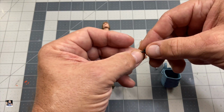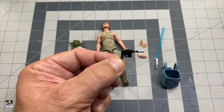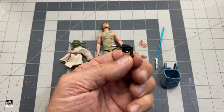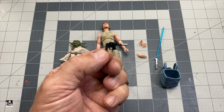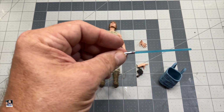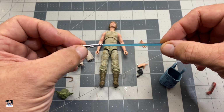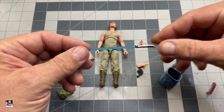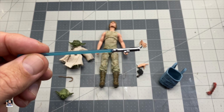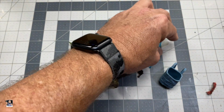The blaster itself, let's see if I can get it where we can see it. It has some good detail to it. I like the chrome on the end of the blaster pistol, but it's a really good looking weapon, so good job on that. The lightsaber, we see lightsabers all the time. Mine's got a little bit of a bend in it, as you can see, no big deal. But the actual detail on the hilt is pretty much spot on. So, Hasbro, you did a really good job on that. I'm really, really super excited for that.